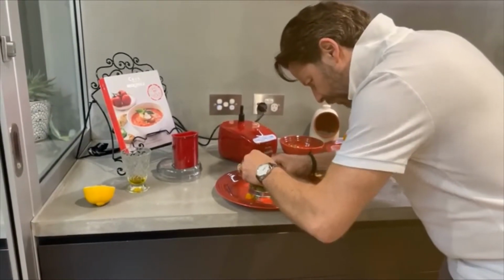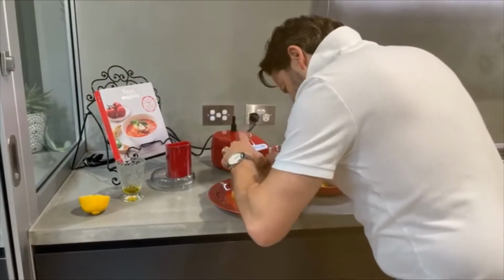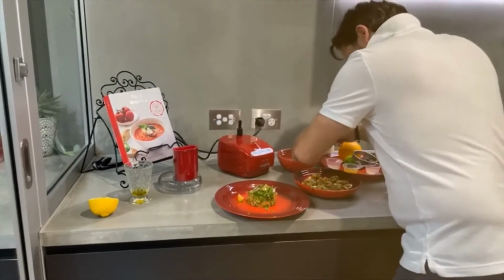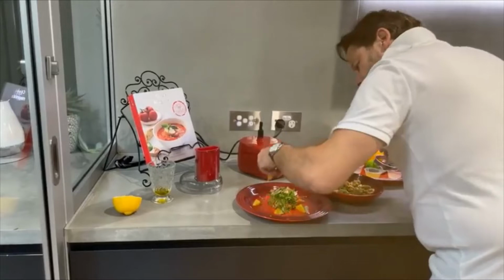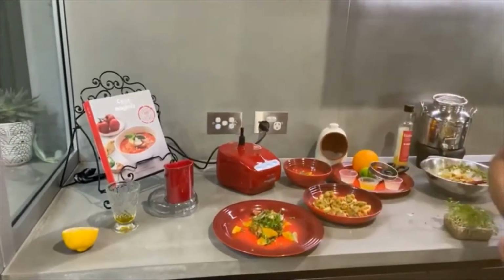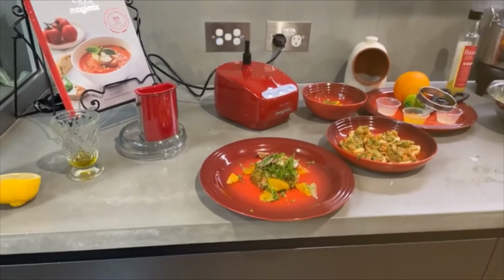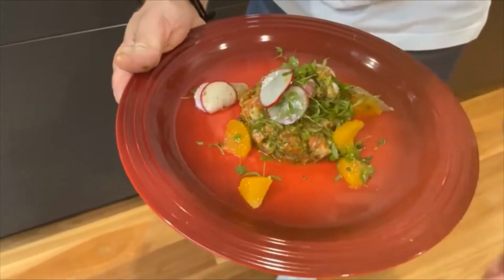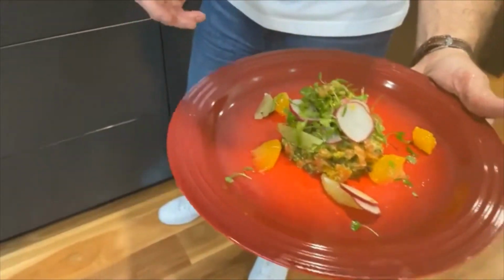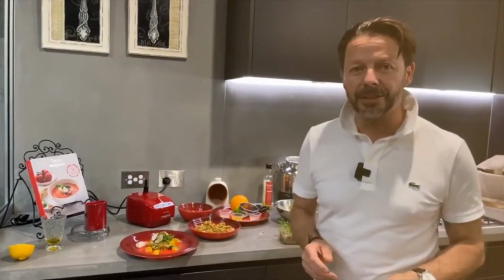And I put some radish. The radish is going to give you a little bit of texture, okay? And I'll just take my ring off. And you've got a very nice ocean trout ceviche. I'm going to show you closer. I'm going to raise my cloth here. It's nice, simple, tasty. You get some crouton next to it, and you just eat it as an entree. And you've got the perfect starter for a beautiful dinner party.